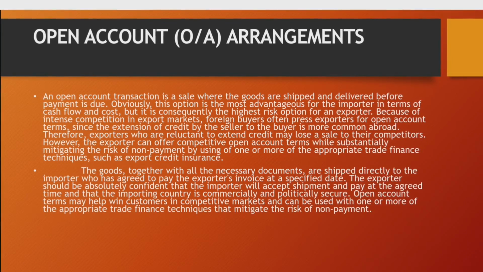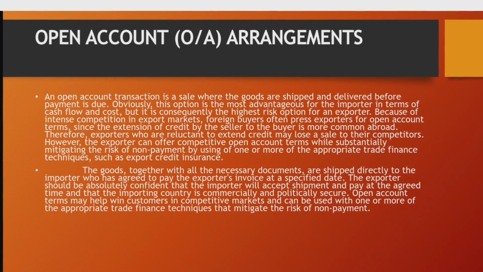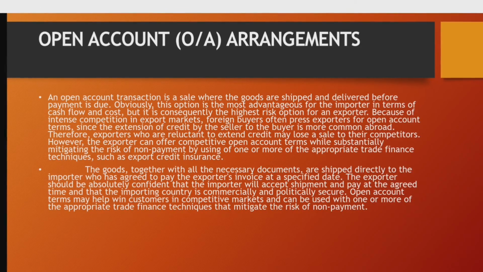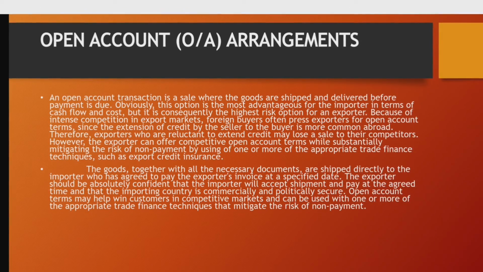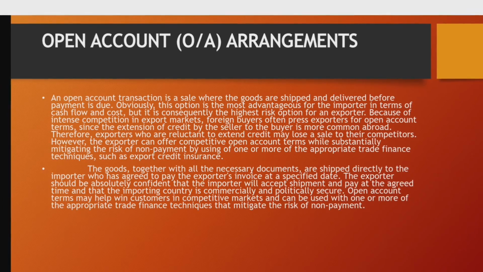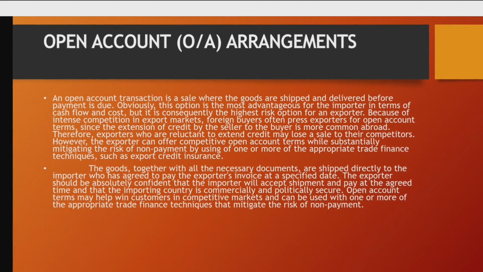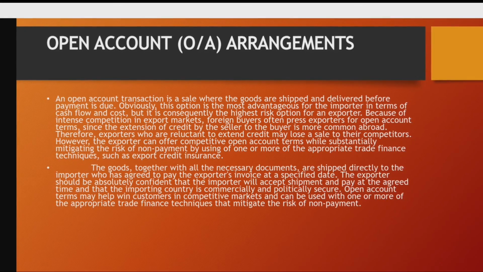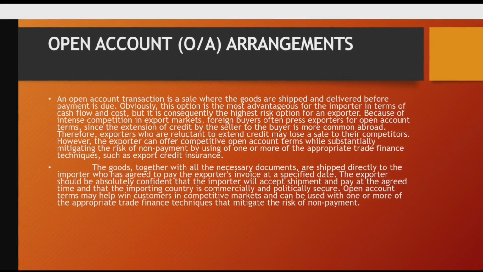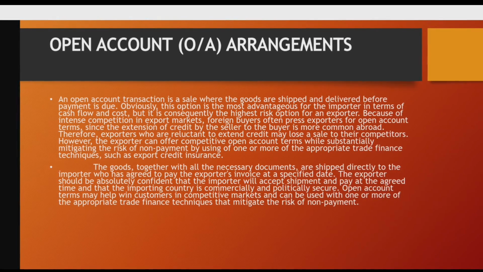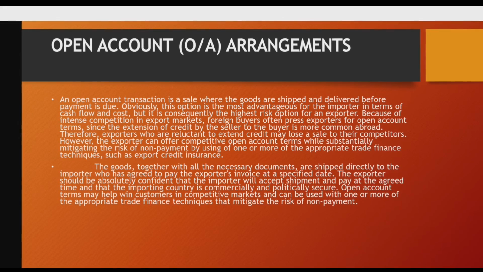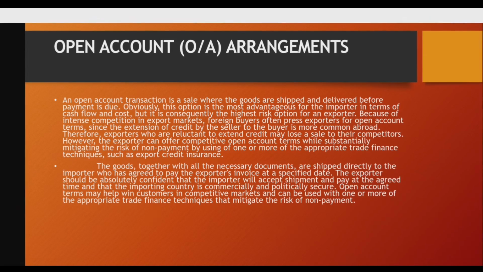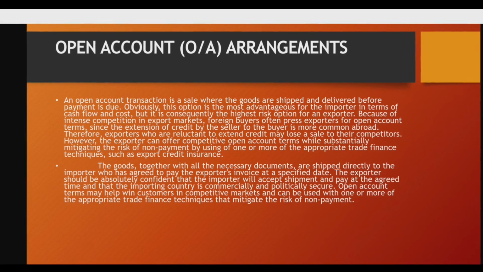However, the exporter can offer competitive open account terms while substantially mitigating the risk of non-payment by using one or more of the appropriate trade finance techniques such as export credit insurance. The goods, together with all the necessary documents, are shipped directly to the importer, who has agreed to pay the exporter's invoice at a specified date, and that the importing country is commercially and politically secure. Open account terms may help with customers in competitive markets and can be used with one or more of the appropriate trade finance techniques that mitigate the risk of non-payment.